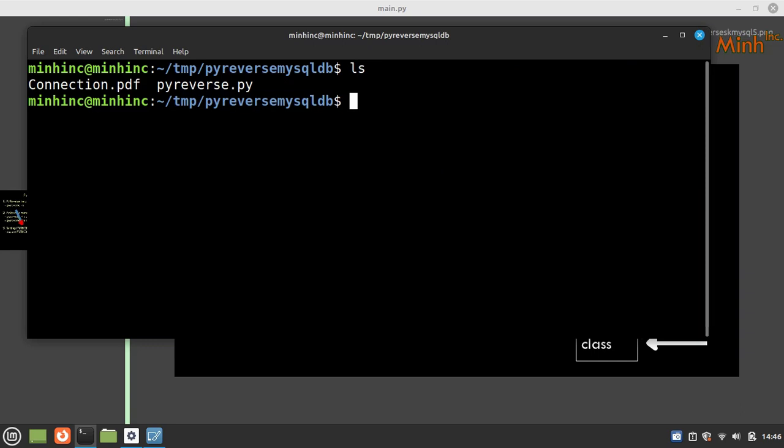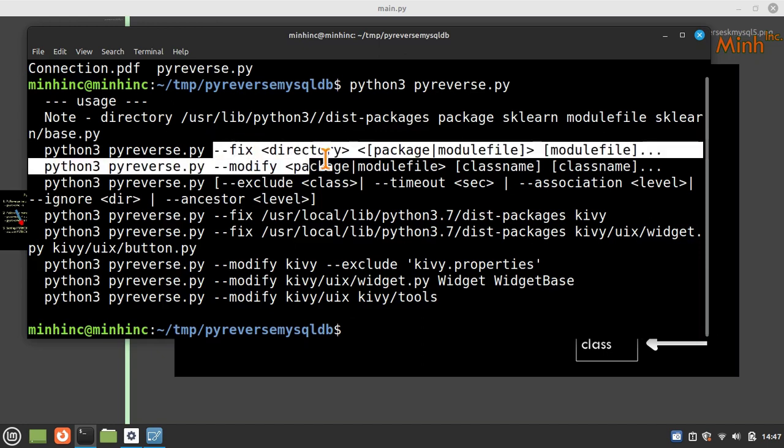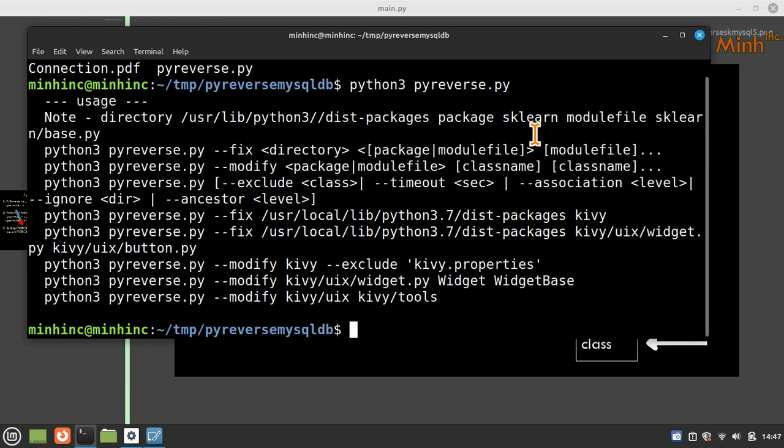It is PyReverse.py, a Python file, and if I execute PyReverse.py, it prints the help, and there are mainly fix and modify. If there is Python 2 code or Python code and whatsoever, fix would work, and it first fixes the Python code because in many instances we have Python 2 code also. So first it fixes it, then we call modify to actually draw the diagram.